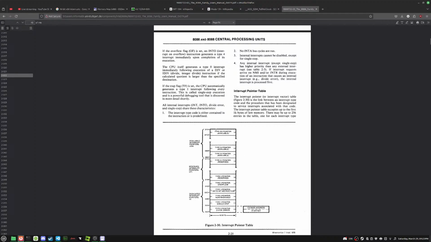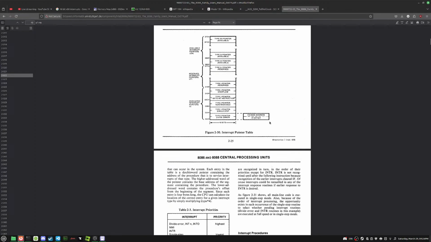Oh, this is the IVT, I see. Oh, to the first 1K bytes of low memory. So it has to be down there? I don't want to overwrite BIOS interrupts, but do I need them?